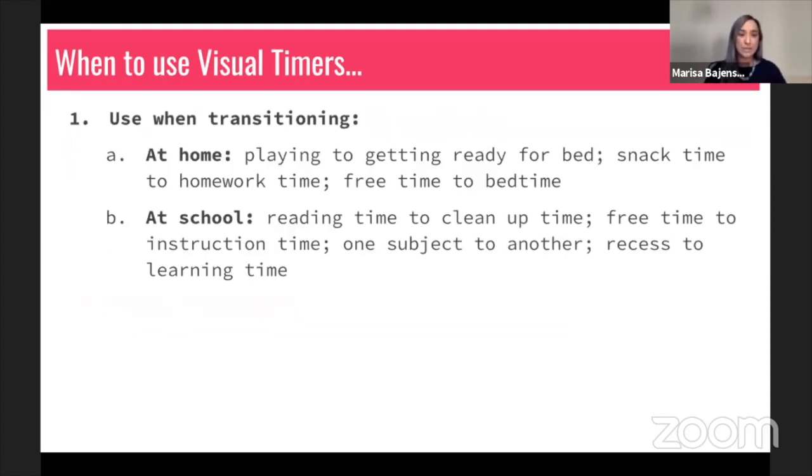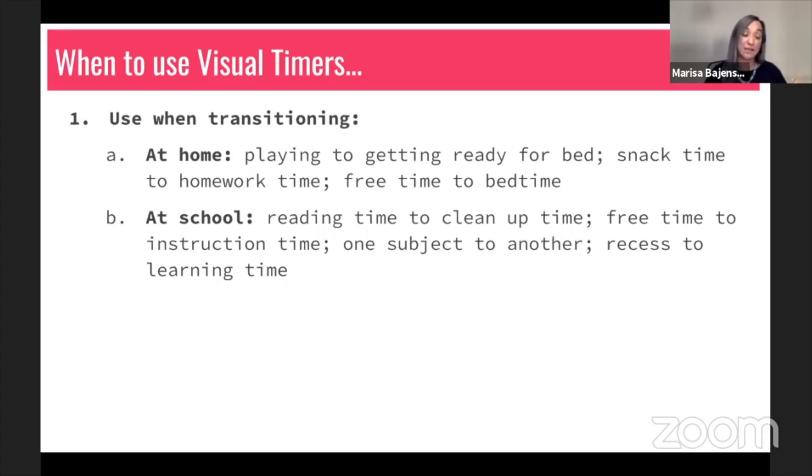Now, when do you use them? Let's go into a little more detail in how you use them. So, having to do with transitioning. At home, you can use it for transitioning from playing or free time and then getting ready for bedtime, which by the way is not a preferred activity in most houses, or snack time. Say they come home from school and you have snack time, but then you've got to transition them back into homework time or study time, or just an activity that's not preferred. Maybe you're doing some tutoring with them. Use it during that time.